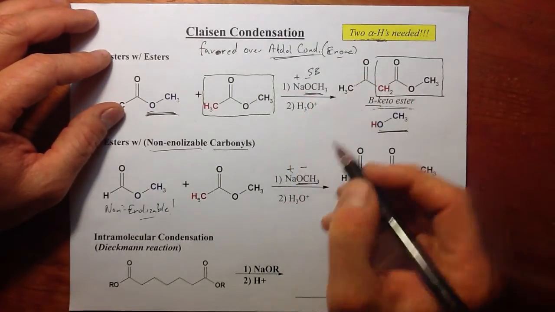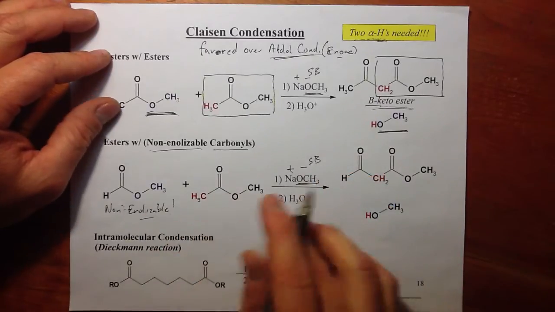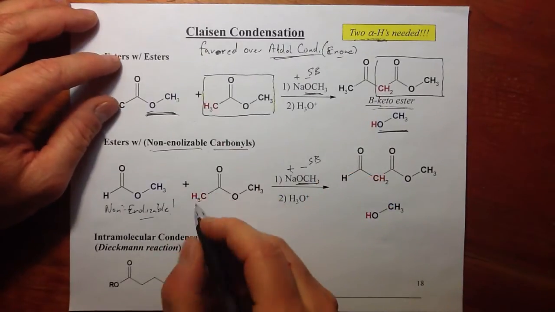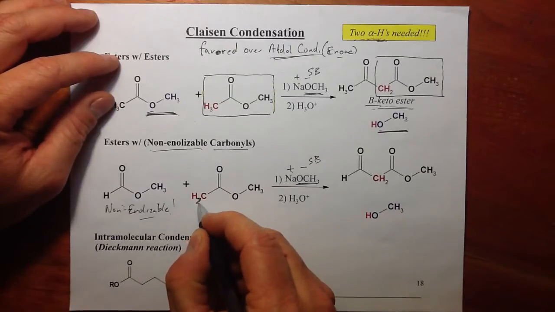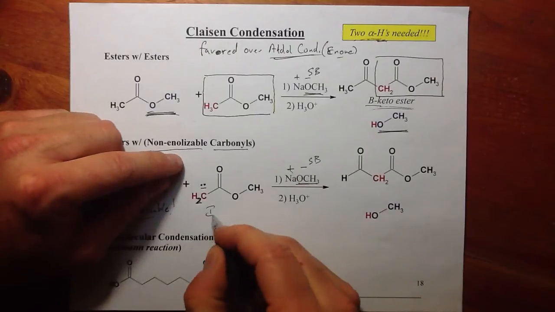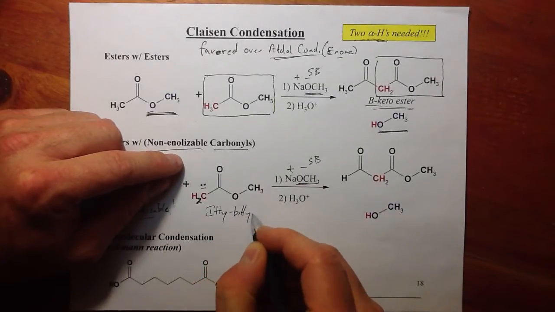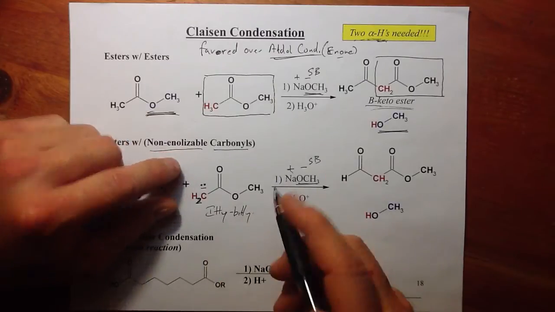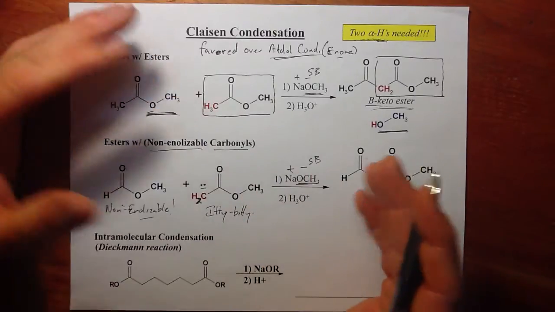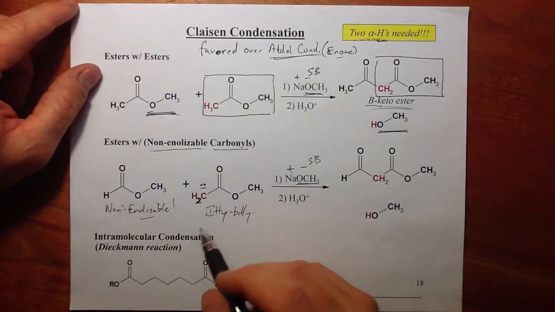Should have done my tagging here. So we have a strong base. Just going to talk a little bit more mechanistically than we did upstairs. We can form in the first step an enolate ion. There would just be an itty bitty amount of this because esters are not very enolizable. They're less enolizable than ketones because they're just less reactive in general.